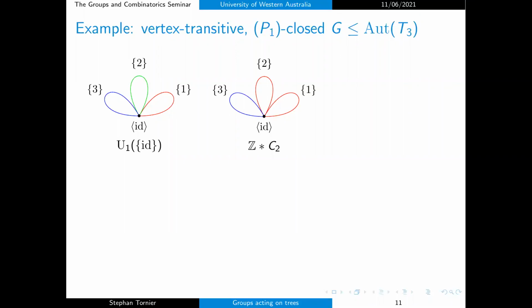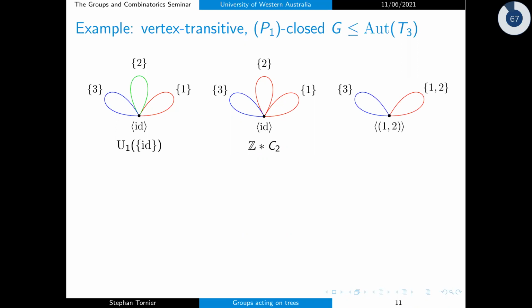And the action is, well, again, it's vertex transitive because it's a group acting on its Cayley graph. But now what happens to the arcs and their inverses? All the arcs coming from C2 are inverse to themselves, because that's how the generator of C2 acts on that Cayley graph. But on the Z parts, all the arcs going one way are in an orbit, and all the arcs going the other way are in a different orbit. So that's why here these orbits are inverse to each other, if you like, rather than inverse to themselves. That's where this comes from.